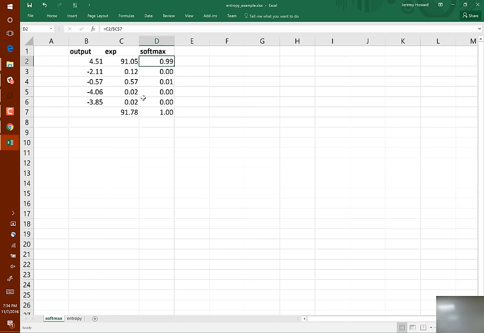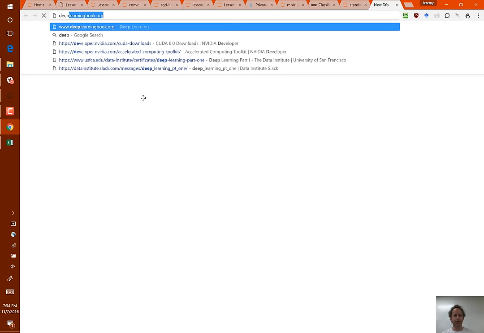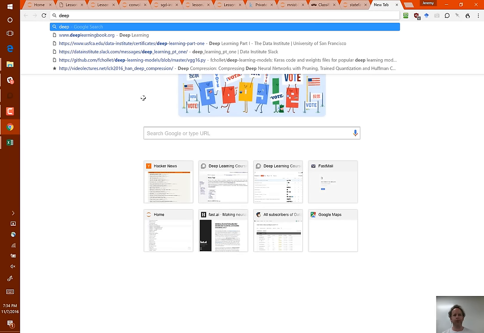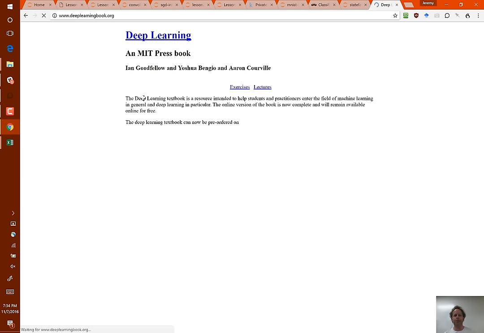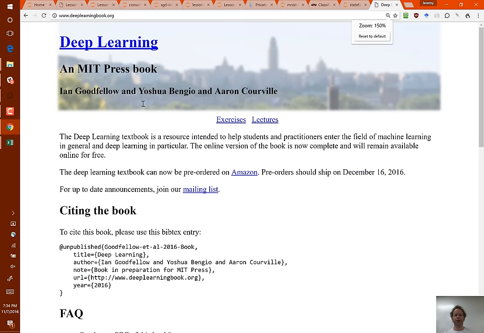Okay. So the first one was softmax justification. Honestly, I don't do theoretical justifications. I do intuitive justifications. There is a great book for theoretical justifications, and it's available for free if you just Google for deep learning book, or indeed go to deeplearningbook.org. It actually does have a fantastic theoretical justification of why we use softmax.